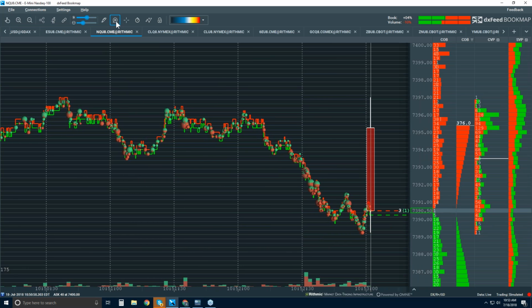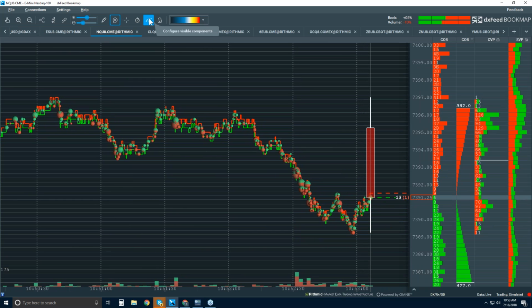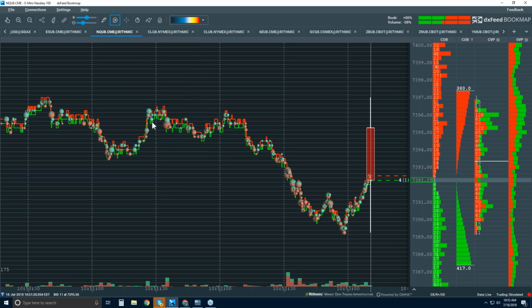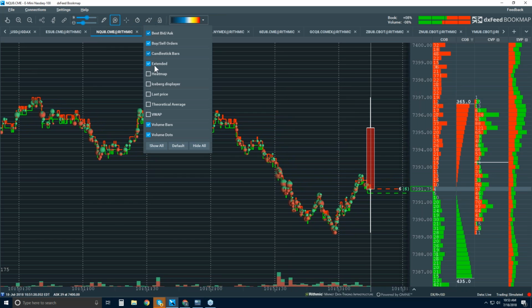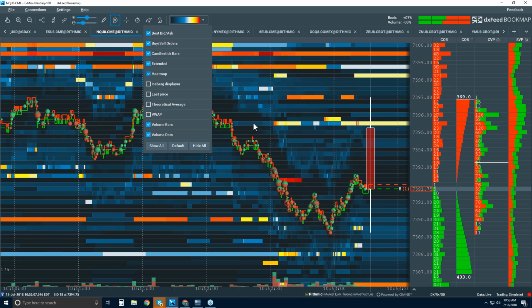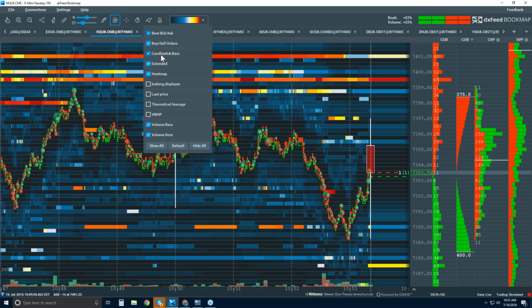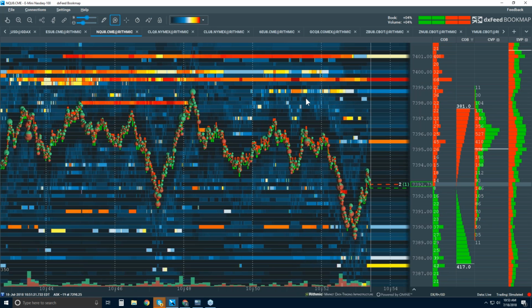The third and final element on the Bookmap chart is the heat map, okay? And this is the unique, well, the way we're displaying the volume and microstructure is quite unique as well. No question about it, but the heat map is very unique. In fact, let's take the candlestick chart off here. Just always ends up kind of getting in the way.